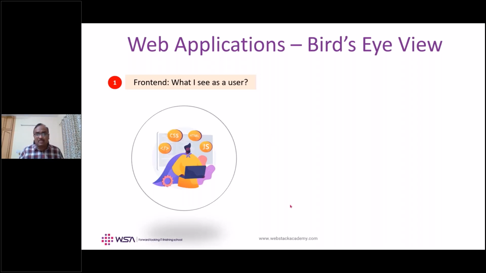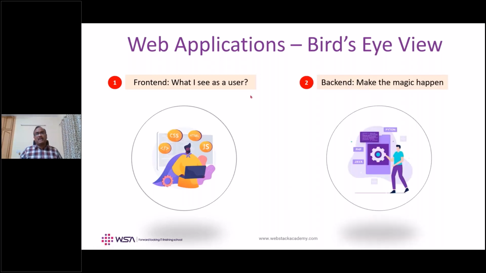In similar lines, let's look at the back end. What is the back end? I submitted some data, or even before submitting, I'm typing the URL into my browser. The request goes to the server, and from there it gets fetched. For that, I need to write my logic, because wherever the user clicks, the appropriate page should come up. If he or she submits a form, the data should be sent to the backend, and a success or failure message should come, for example for a username and password, or when I made a payment. So I need to build logic in the backend.